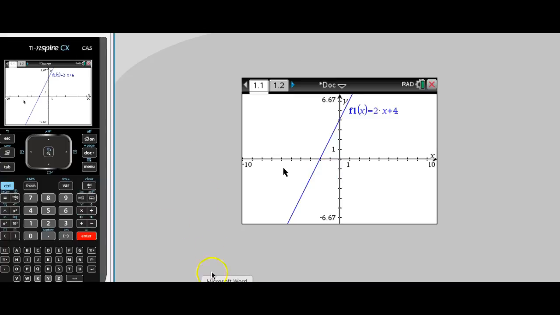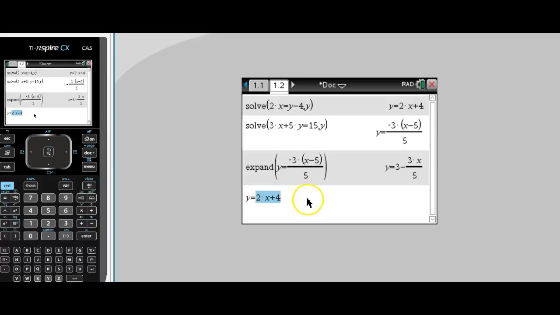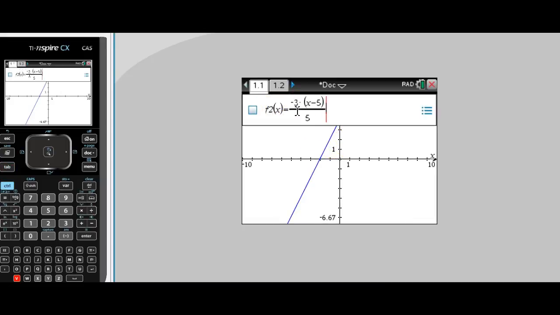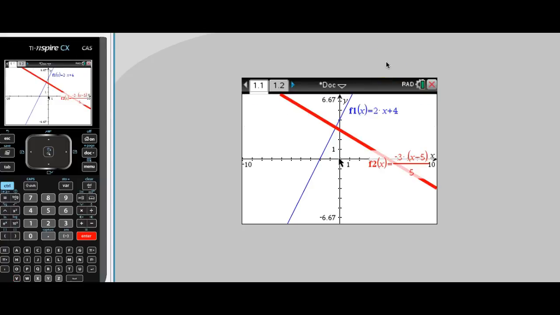Let's go back to the calculator. Now you can either just use your cursor, or you can go Control arrow and you'll go to the next page. So you can delete that. We just put that there to copy it. So let's copy this one now. Remember, we want to copy everything except for the y equals. So highlight it, Control C. Go back to your graphing screen, press Tab. This time we're doing the second function, or the second graph. And there it is.